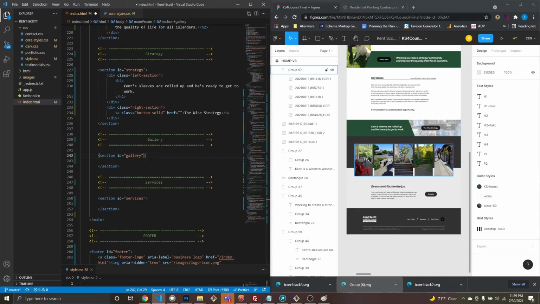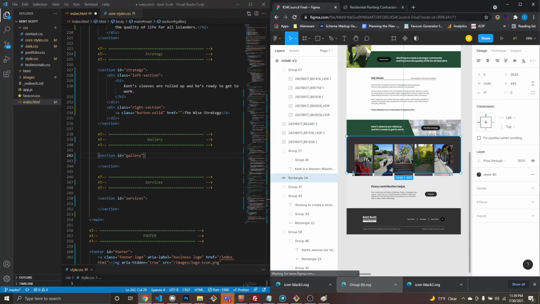There's a few different ways. We can either make a container or the section, right? I don't think we need a container for this, and I'll show you why. So we can have this section. Imagine this is the section gallery, right?